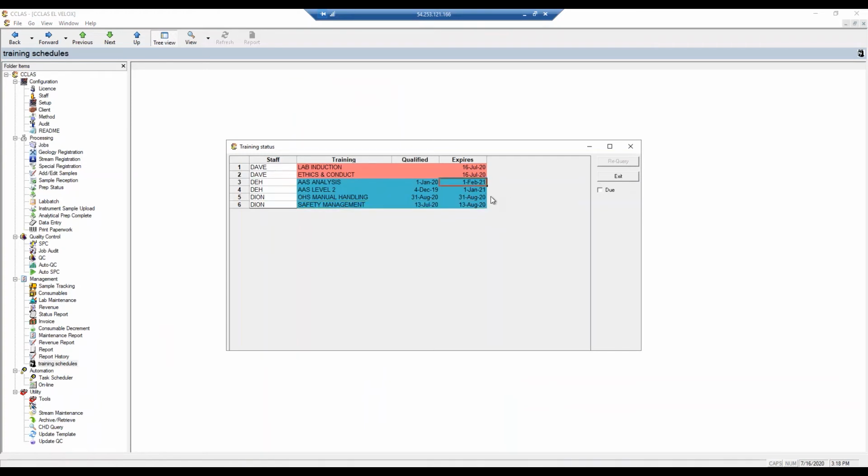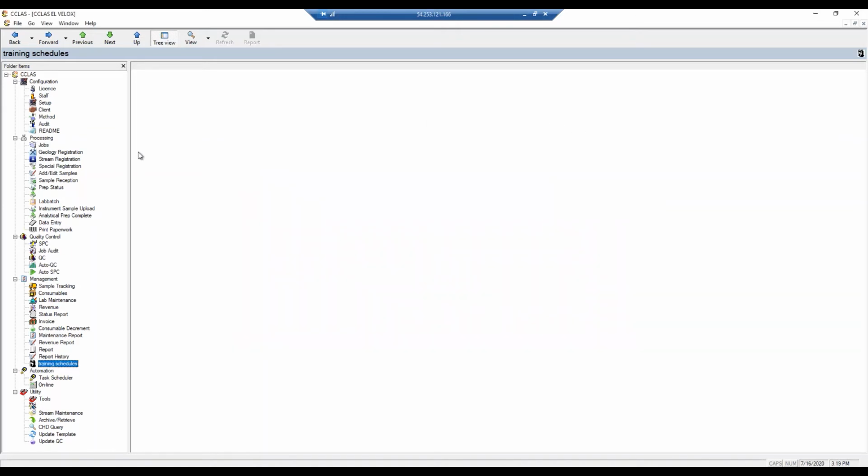Now, if we look at that, basically, and then look at the Dave user, you can see that we've got 2 items and they're both highlighted red, which means that I'm actually due to do them. These are just training courses. They'll be notified of this, but the impact of not having done them is just that you're going to appear on the dashboard every day as not having completed the training. So I'm just going to minimize that one as well. And now I'm going to go back to my staff.